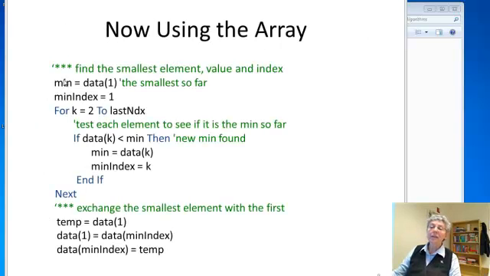So now, using my array, here's the code I was just showing you, where I start with the first element and its index, go through and find the new min, if there is one, and reset these values, so when I'm done, I know that the min index is the index of the smallest element, and then what I do down here is, using the method I showed you on the last slide, I exchange the values of the first element, data1, with element data min index, using this variable temp as an intermediary value.